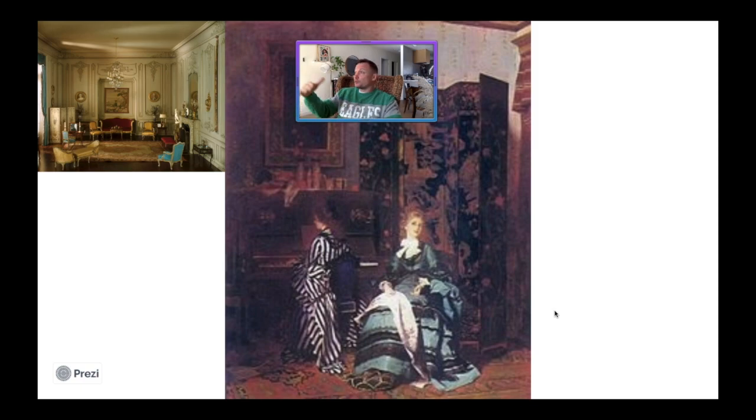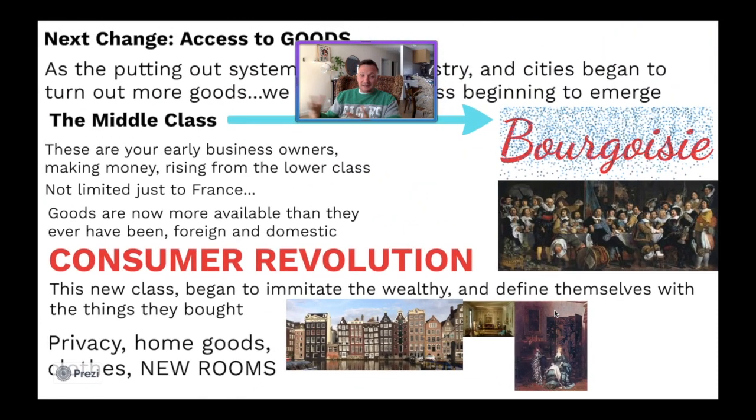Creating an area with a room separator where a crib can be on the other side to create a nursery, creating areas that are more for a living space and a communal effort, and using the room separator to block the bed from the rest of the view of the room so you could entertain and have people over and things like that. Now, that's not for the really low. If you've got the cottage industry and you're making stuff with your hands or whatever, you ain't got no room separator. You're all still living in the same room.